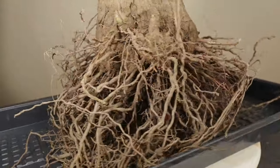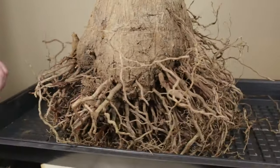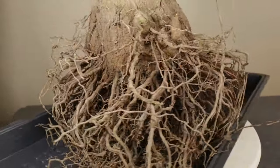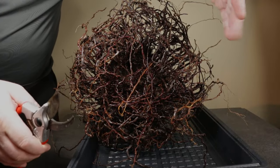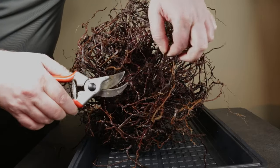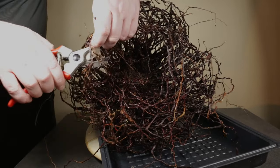Now that they are all cleaned up we have to do something about these roots. Like all other monocots, yukas grow this type of fibrous spaghetti-like roots. They form a wide network of thin roots all originating from the stem, which are not one of the appealing features of the tree. I will reduce this mass of roots so that the yaka can stand flat on its bottom and will fit in its new pot. First I am shortening all the roots that are really long and cutting off the ones that are growing straight down from the bottom.